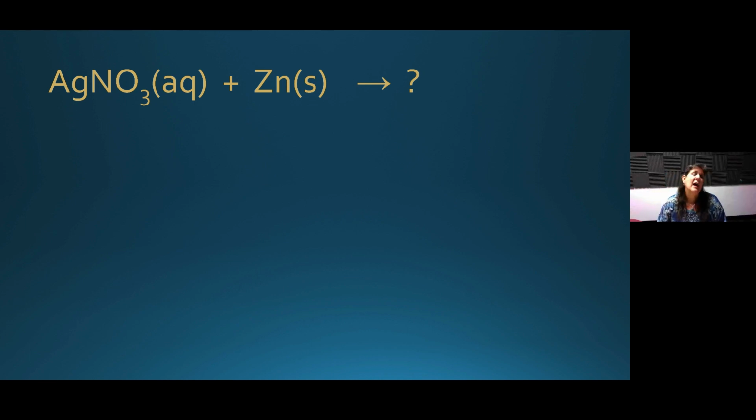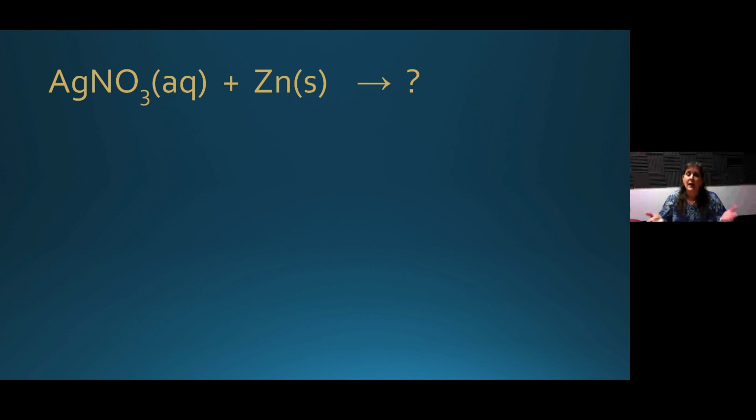Zinc wants to have a friend. It should be in a compound. Let's look. Is zinc in a compound? No, it's by itself. That means zinc is going to have a reaction. So there will be a reaction here. Zinc needs a new friend. Who's going to be zinc's friend? Silver or nitrate? Well, when zinc is in a compound, it's a positive 2, so it needs a negative friend. Silver is a +1. Nitrate is a polyatomic ion. Look in this box. Nitrate is a -1. There we go. Nitrate is going to be zinc's new friend.